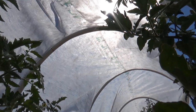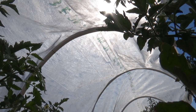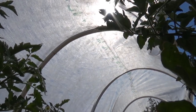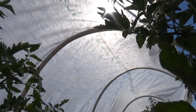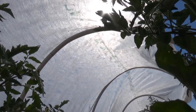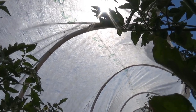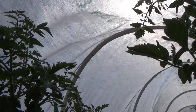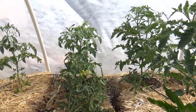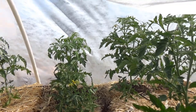We've had a few questions about the row cover over the top of this bed. The reason for it is quite simple — we need to provide a little shade for these tomato plants. Tomatoes are supposed to be able to grow in full sun, but full sun here is really too strong. We have some blossoms on some of these plants. I think we're going to have some reasonable tomato harvest this year — I just hope we're here for it.